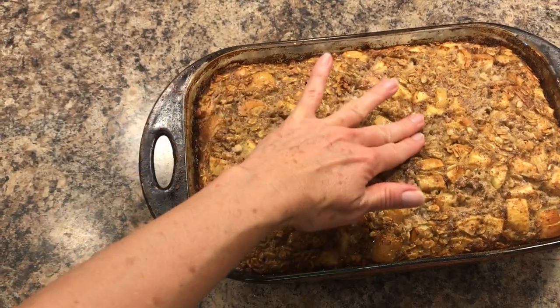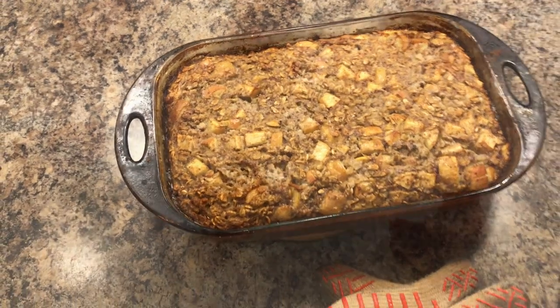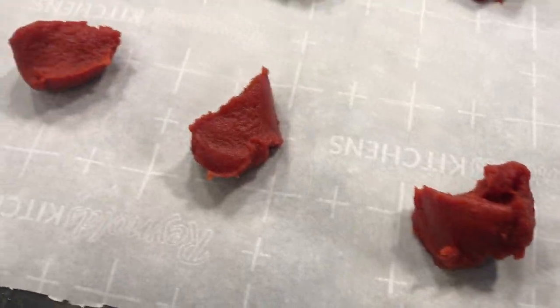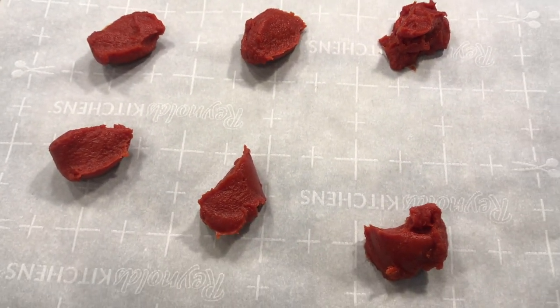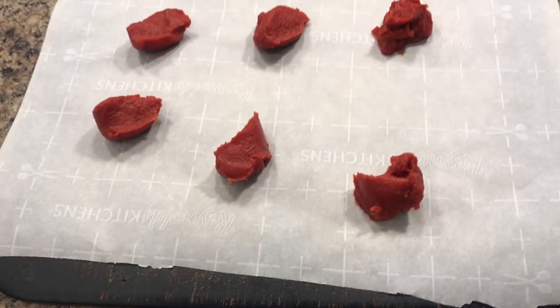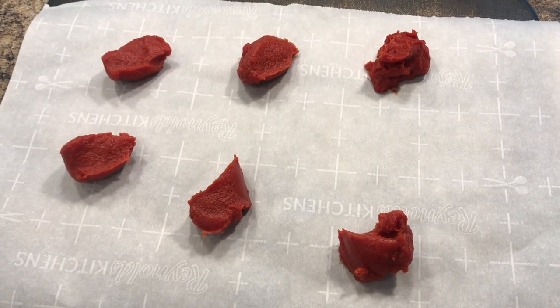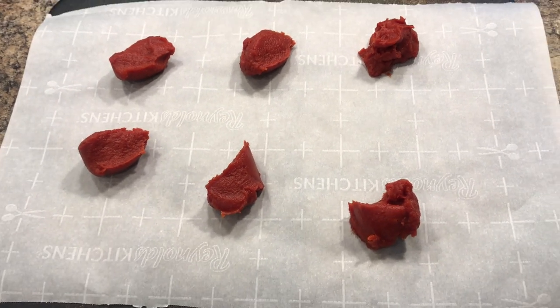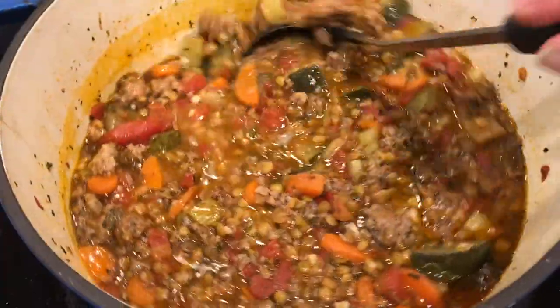The oatmeal bake is finished cooking. You can see it's a little bit spongy — it's not undercooked and it's not overcooked, it's perfect. Now about the tomato paste: I put it out in tablespoons and I will freeze this. Once they're frozen I'll take these, put them in a baggie, and stick them in a freezer bag. Then I have the perfect amount already measured out and I'm not wasting that whole can of tomato paste.